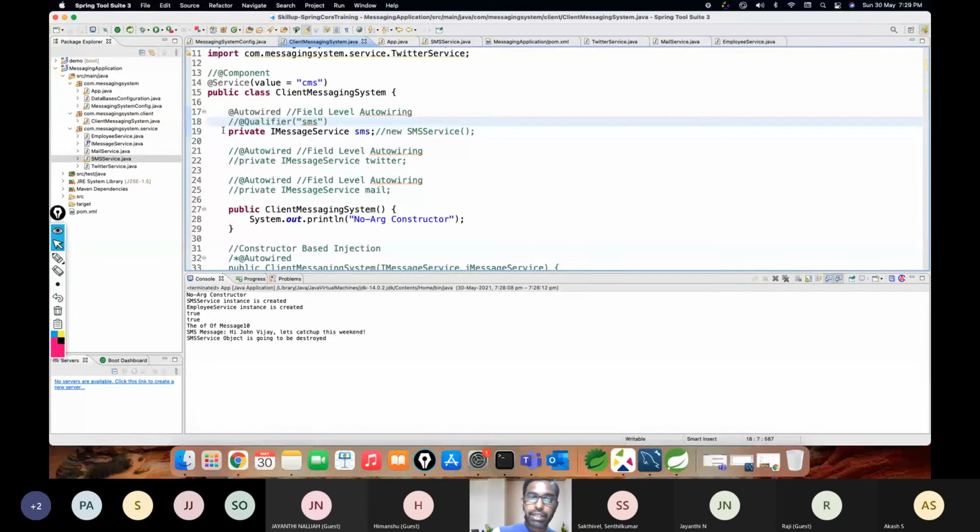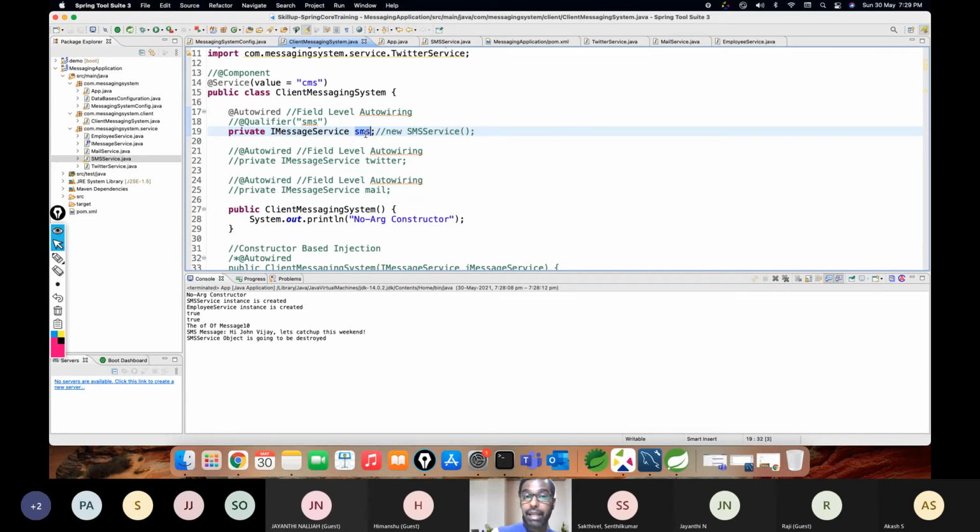You're getting it, but you can create 3 objects of the Twitter, SMS, and mail as per the naming standard that we have given in the component and the name that we give here. So the name of the reference variable and the name of the component should be same, so that IOC container can relate that and autowire them. It will get autowired.